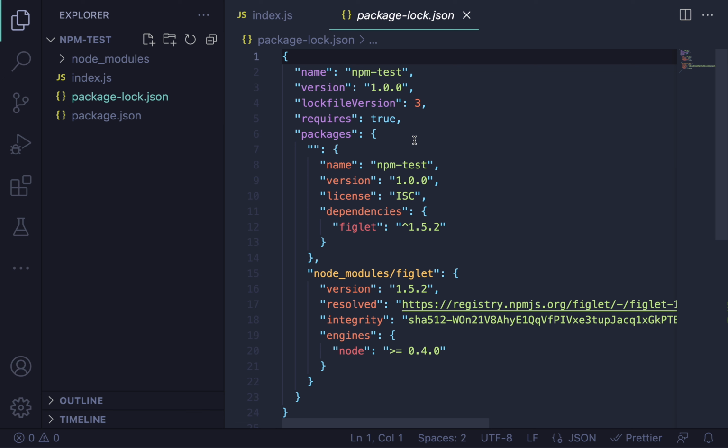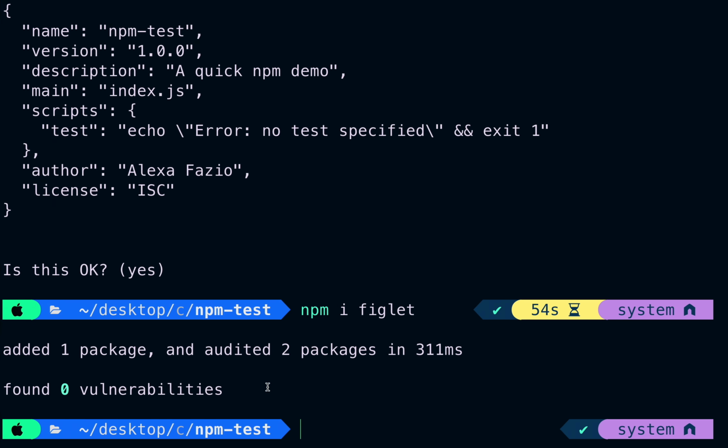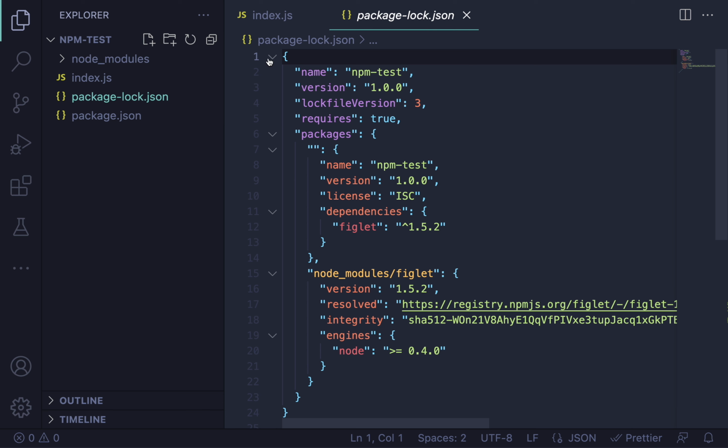Let's say you uploaded this project to GitHub. If someone were to clone this onto their machine, they would want this package.lock.json file, and they would run the command npm install, and that would download all of the dependencies for the project. So it would basically look through this package lock and install everything in here.